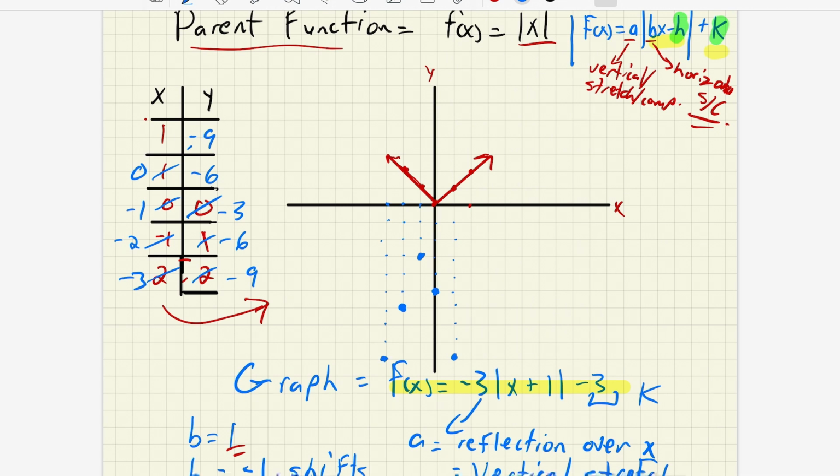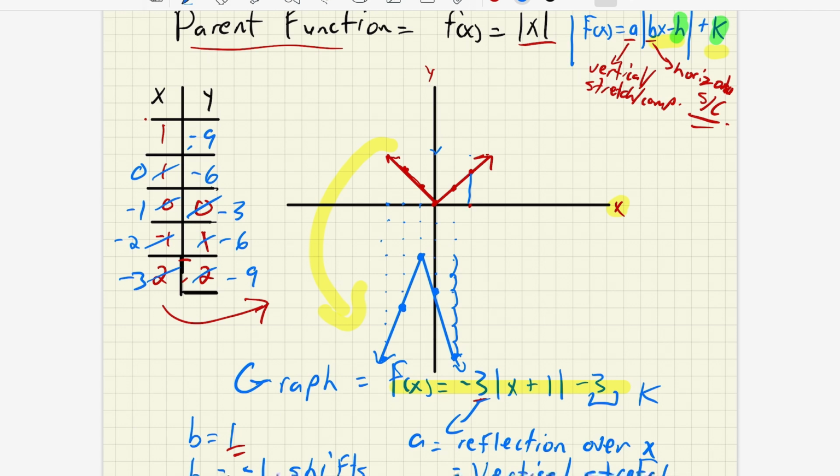Okay, connecting the dots, we get something that looks like this. We can see that the graph has been flipped, which is why it's turned upside down. It's been flipped over the x-axis. And we can see, just like the equation tells us, that it's about 3 times as long. If we count the original function height, if we go from point to point, it had a height of about 2. Now when we go from point to point, if we count the squares from this point all the way to this point, we have 1, 2, 3, 4, 5, 6, which is exactly 3 times greater.